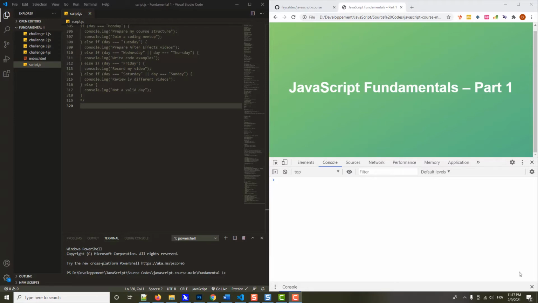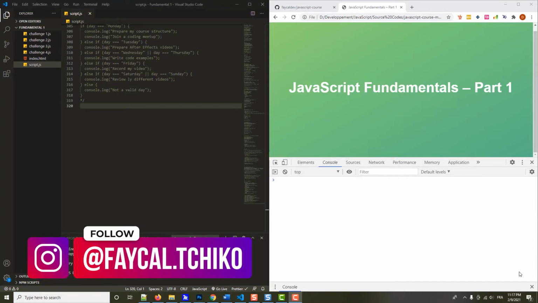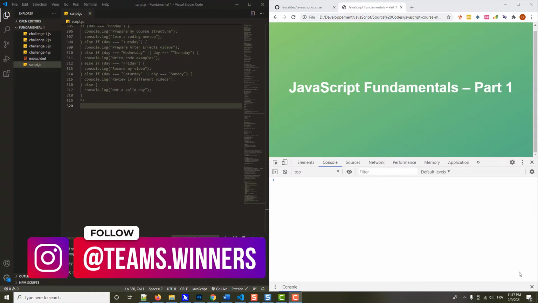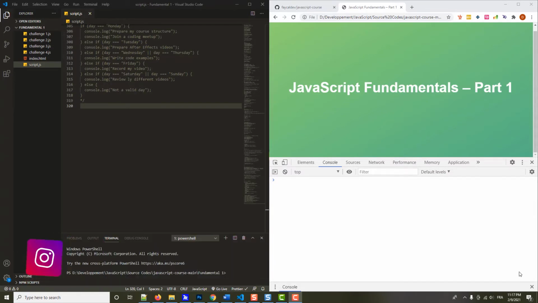Now that we are getting more comfortable with JavaScript, it's time to learn about a more theoretical concept, and that's the difference between statements and expressions. It's going to be just a very high-level overview, just so that the future videos make more sense.